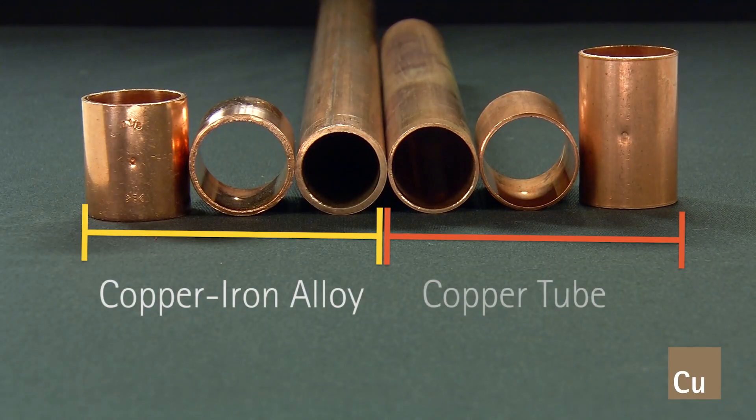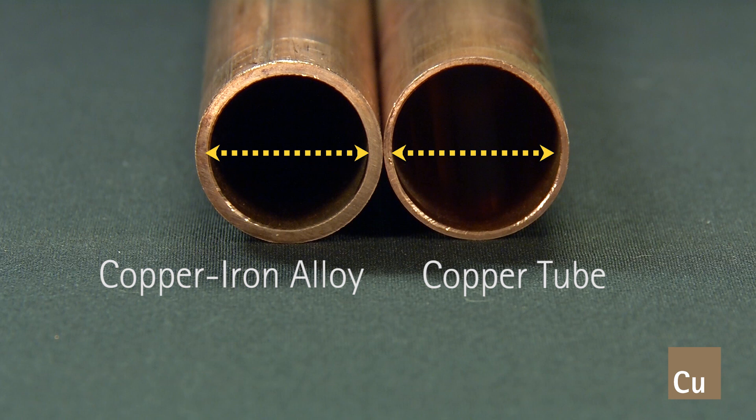Carbon dioxide, one of the first refrigerant gases utilized in compression type mechanical refrigeration, dates back to the early 19th century and is a natural refrigerant with a long history of being very efficient. While the traditional copper tube designed for HVAC applications does not provide the wall thickness necessary to handle the temperatures and pressures of carbon dioxide systems, a new copper alloy which contains a small percentage of iron has proven to withstand the high pressures experienced in CO2 refrigeration systems.